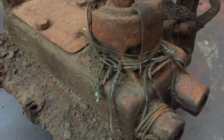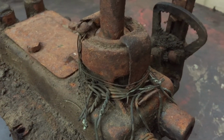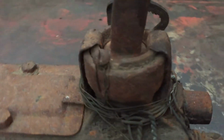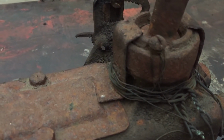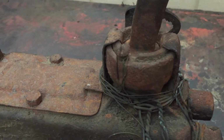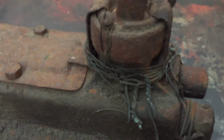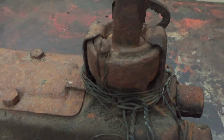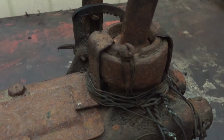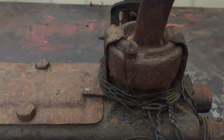Okay, here's the top of the transmission, and as you can see, they've made some hold downs sort of with that wire and those two little plates that holds that collar on. Now I don't know what's behind there. I've never been in one of these before, but I'm assuming there's a problem here because, well, that's a weird place to store your baling wire, so we're gonna have to find out what that is. But I thought it was kind of cool to look at, knowing that someone probably did that 75 or 100 years ago.